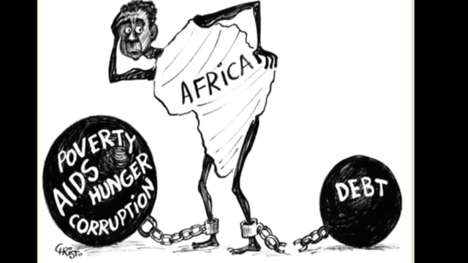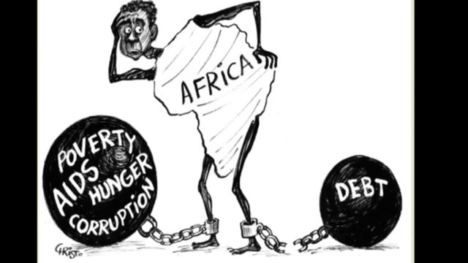So that was easy. Now, what can we infer about Africa, about the condition that Africa is going through at the moment? Now, if you look at the rest of the cartoon, you can see various symbols there. To the left side of the cartoon, you see that there is a big iron ball, right, that is chained to the character's right foot, and to its left, a smaller one to his left foot.